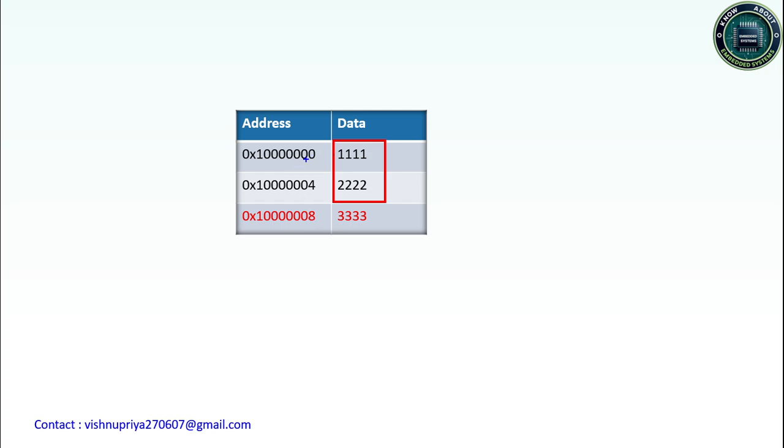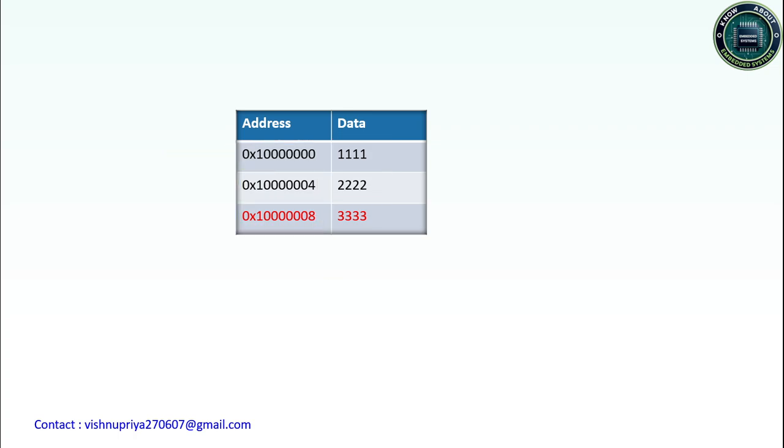So for example, here I'm considering the memory location as 1 followed by 7 zeros. This is the memory location where my byte 1 is stored, or my number 1 is stored, and this is my location, that is 1004, where my second number is stored. So I want to perform addition, and then I want to store the result into the memory location 1008. So this is a simple algorithm; how to develop the program, we will see now.